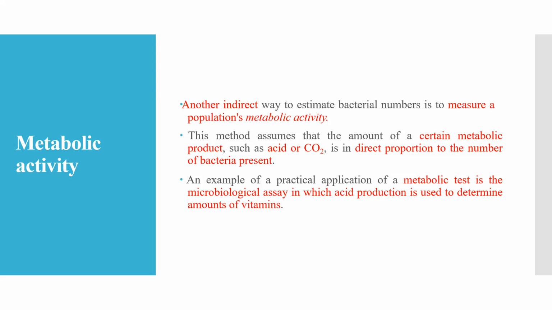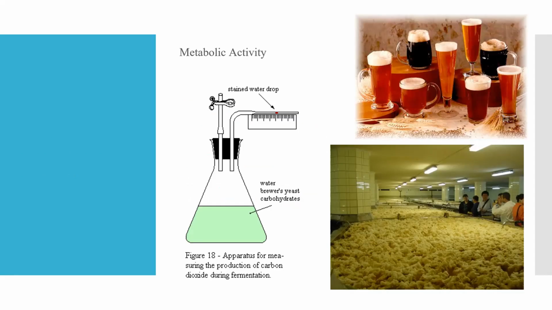Okay, 5 or 10 minutes is there. Let me complete this topic also. Next part, how we can measure whether metabolic growth is there or not. Growth can be measured based on the metabolic activity. If something is growing, by chance in a lag phase or in a stationary phase, you can observe it very easily. Initially, maybe a color change is going to happen.